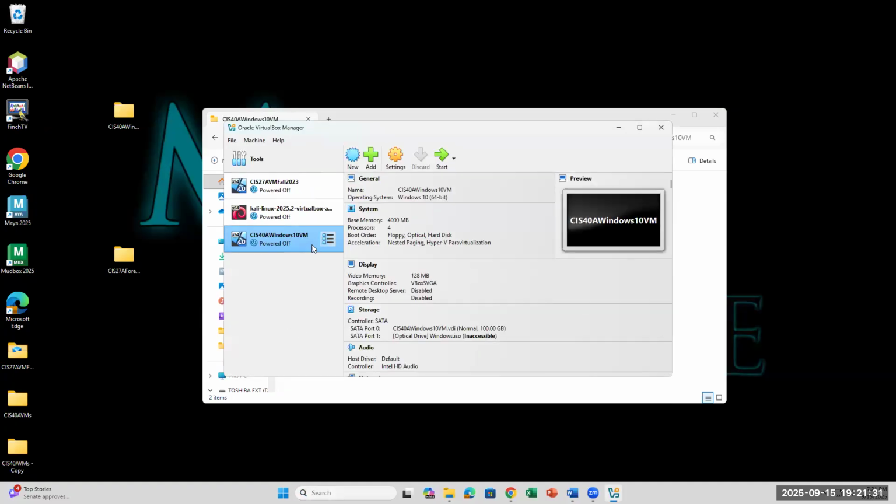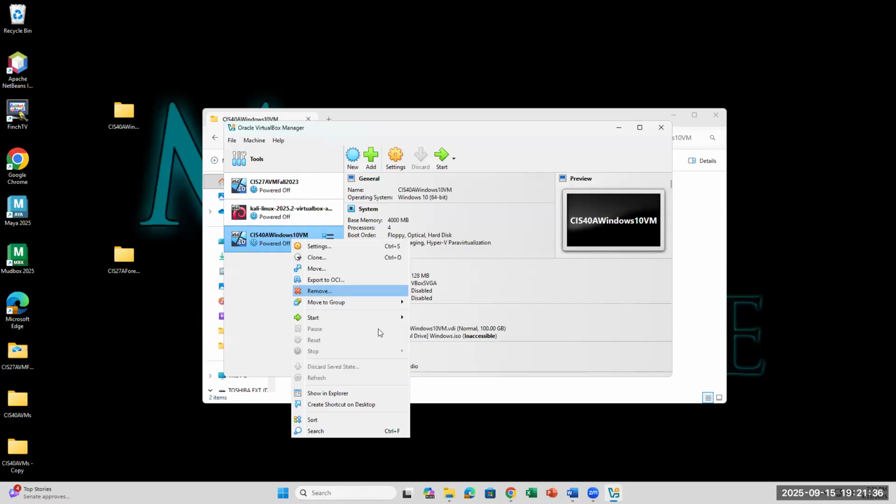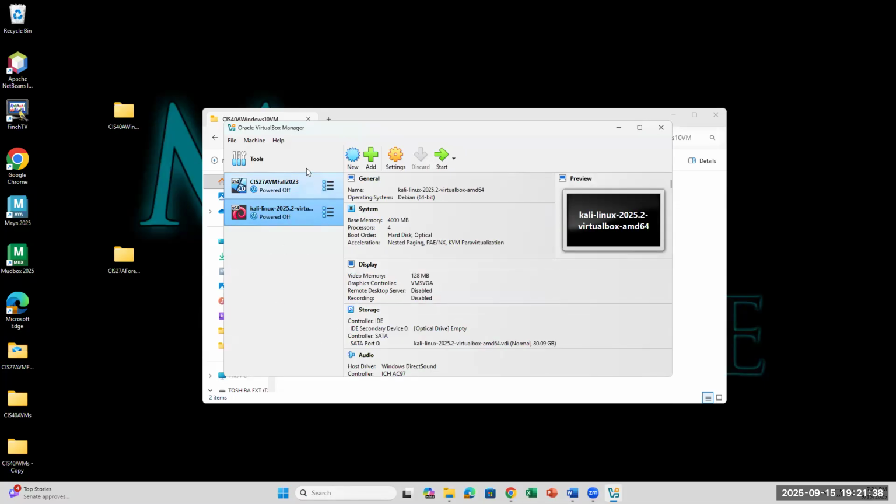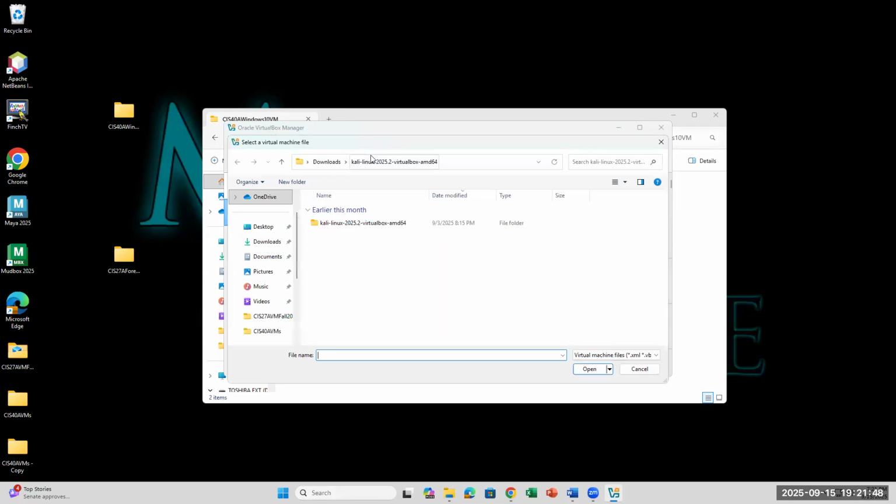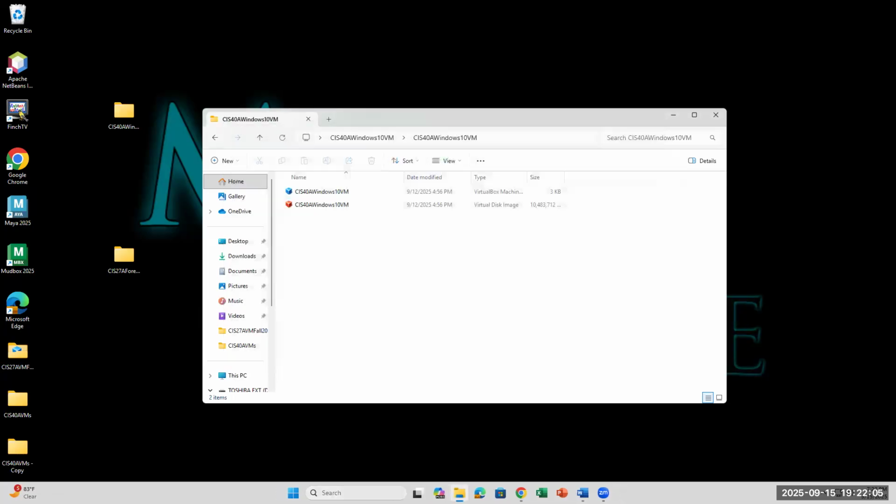Because I already added it, I can't re-add it, so I'm going to quickly remove this. Okay. So just imagine that I don't have the virtual machine here and I need to add it to the playlist. This is my playlist. I'm going to go ahead and click Add, go to my desktop where I copied the VM, Windows 10, open that up and find the blue file. The VBox file is what you need to get it to run. Again, open up the app by searching for it.